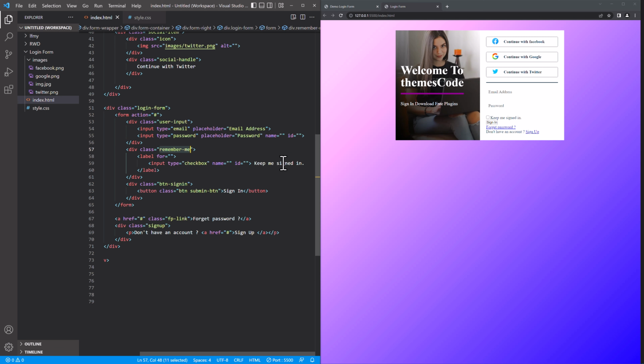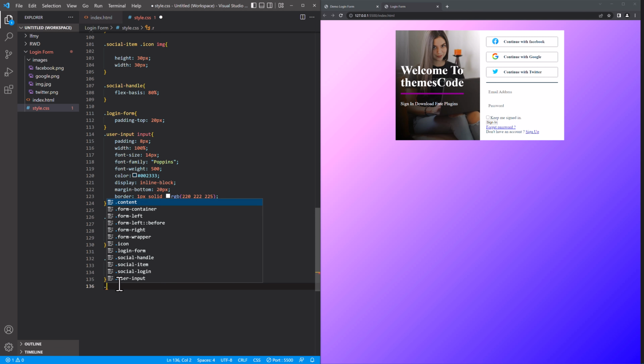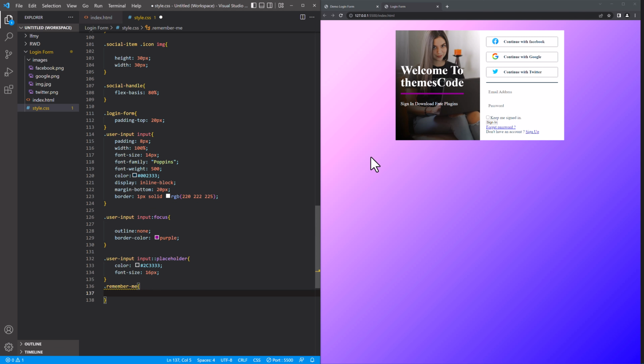So I'm going to get the class name. Firstly, I'll have to add margin bottom to make a gap here. Margin bottom 20 pixel.